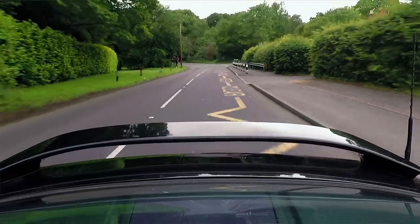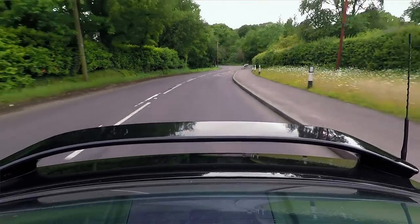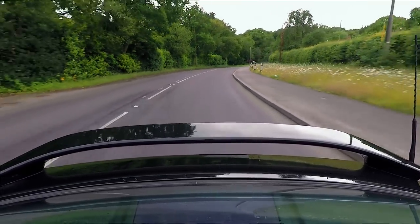Nice. Even a bit of torque steer. Oh man, you can't beat those noises though. Yeah, you built the engine, so like you say, it's going to be reliable power. But yeah, it's obviously not great weather. Definitely better to be on the track right now. We've got a national speed limit bit here. Put my foot down. I want to try second, man.